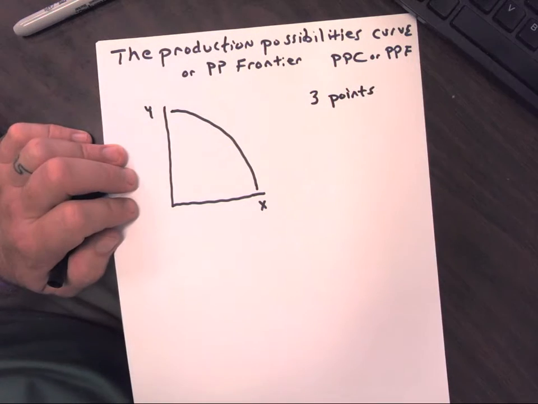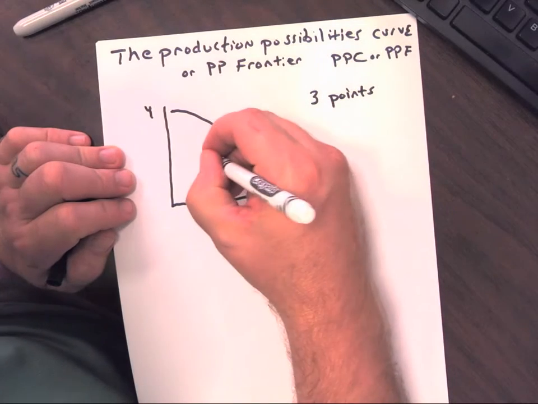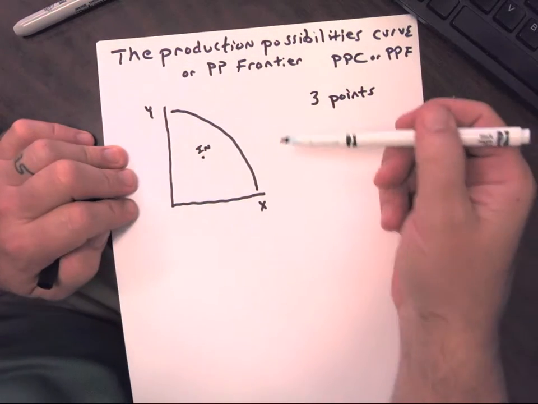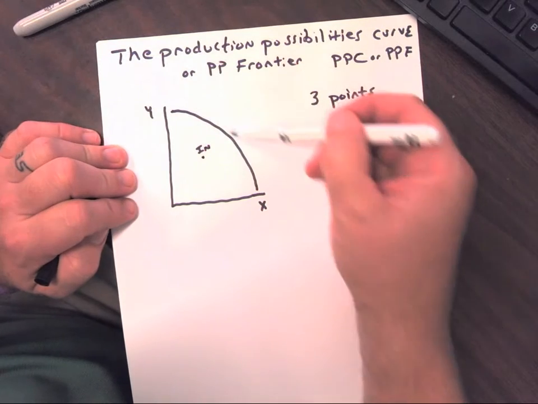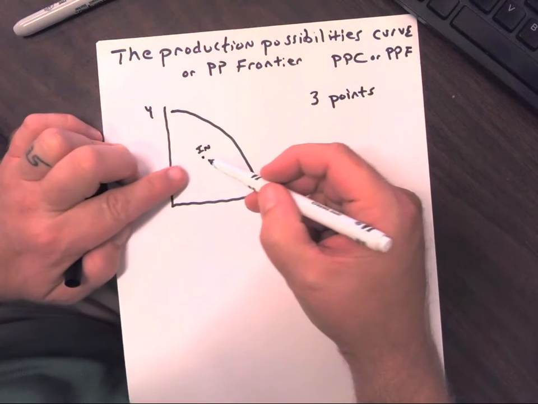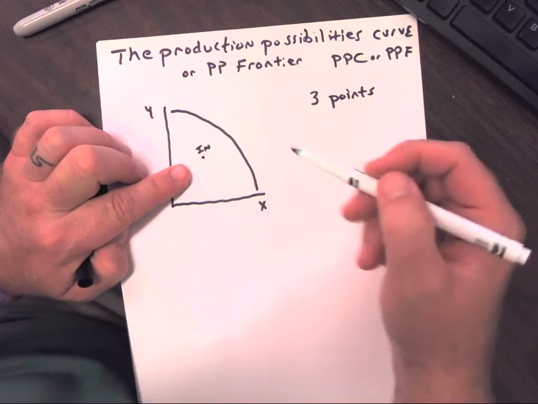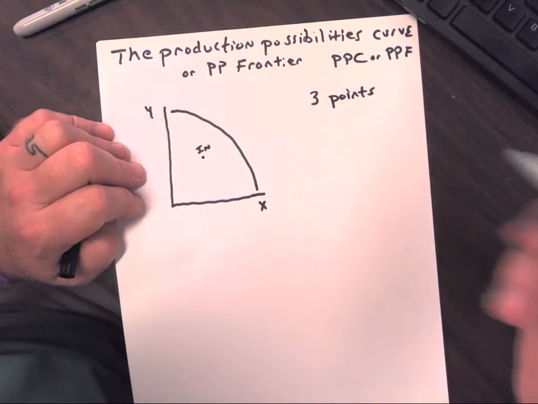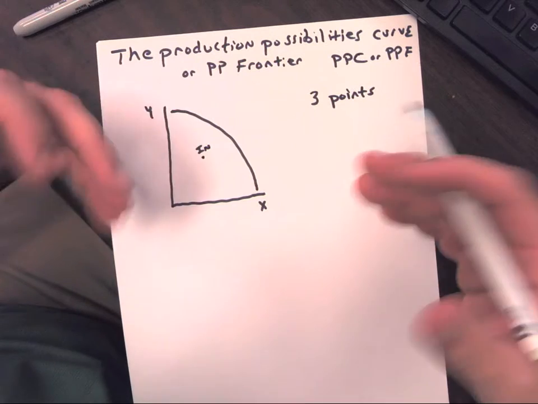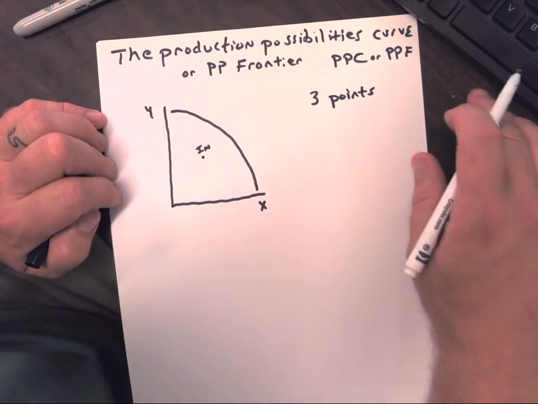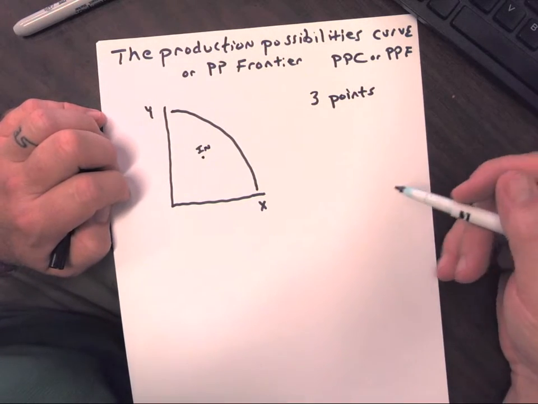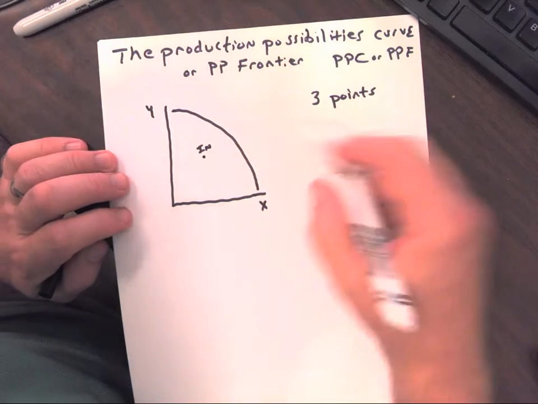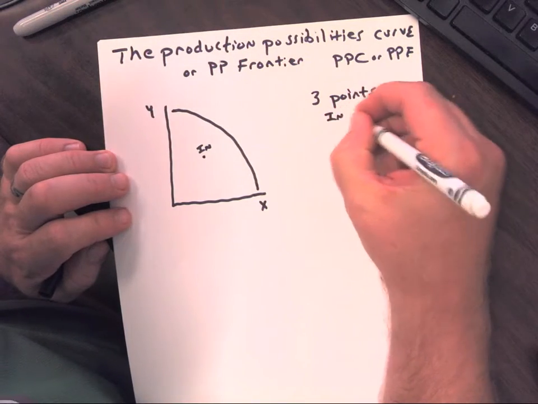So when it comes to these 3 points, a point located inside the curve means that we are producing inside of what we could possibly make. So this inside point is inefficient. That means that either our materials, our people, our resources are not fully employed. And employed just doesn't mean work. Employed means also that it's happening, it's being used. So the first point is inside the curve.